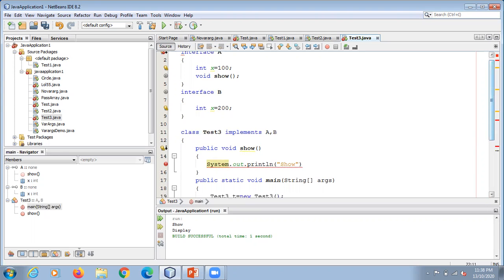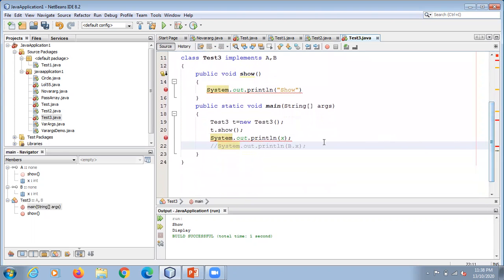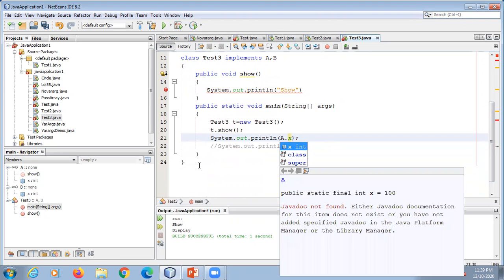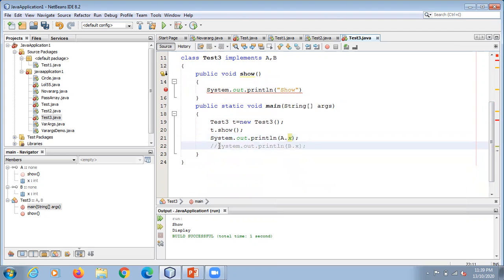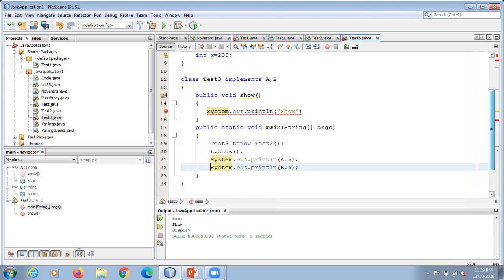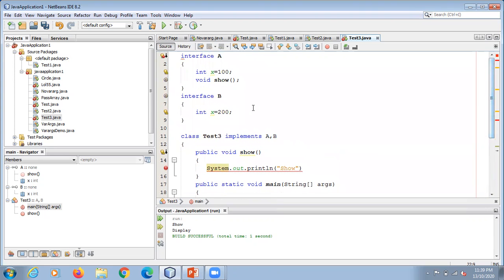In that case we can refer to that variable with the interface name. The variable defined in interface A we can refer to as A.x, and the variable defined in interface B we can refer to as B.x. So interface name dot variable name. This way we can refer to variables having the same name in different interfaces.